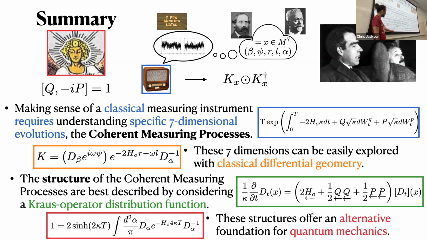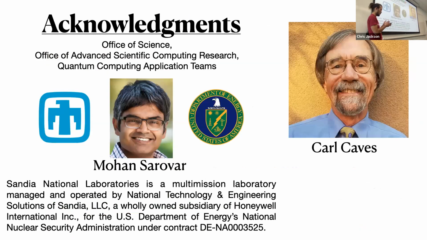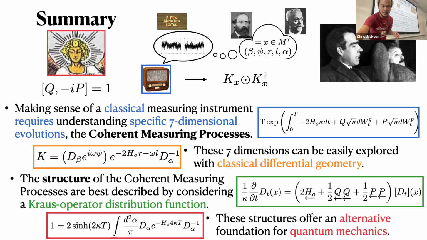And so this 2 sinh 2 kappa t, which is 1 over the trace of that, is actually more describing the size of these phase spaces as R evolves. Okay, so it's a feature in this manifold. Energy quantization is the same thing as this feature in this manifold. Yeah, so it's just another way of getting at the whole operator algebra. That's the way I like, because I think I'm more of an instrument than a quantum state.